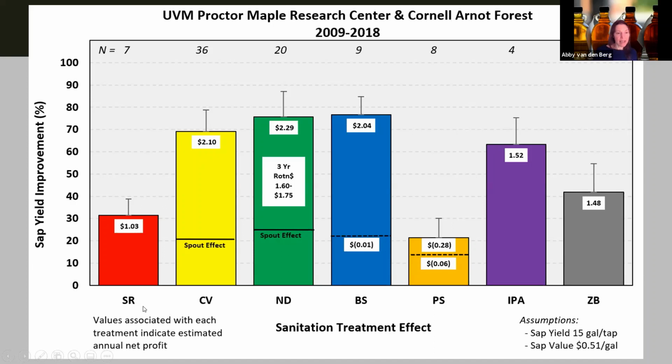This is replacing spouts annually. So we see on average about a 30% yield improvement for replacing spouts every year. We see much bigger improvements with bigger changes using a check valve spout. A check valve spout is going to prevent sap from backflowing into the tadpole and contaminating it with contaminated sap from the tubing system. So you can see about a 70% increase in yield from using a check valve. Obviously, using an entirely new drop, including the T, gets you pretty big bang for your buck too, about 75% improvement. A well-sanitized, bleach sanitized drop line also can have a significant yield improvement.